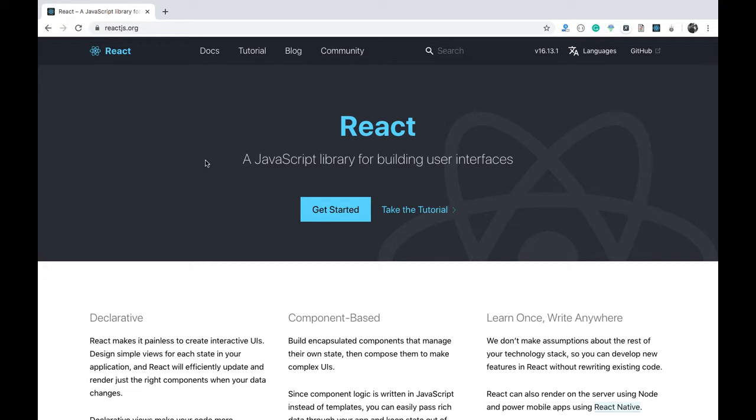And then the React documentation, if you go to the React.js website, there is not much documentation. You need to search from other resources. But it's not hard to learn.